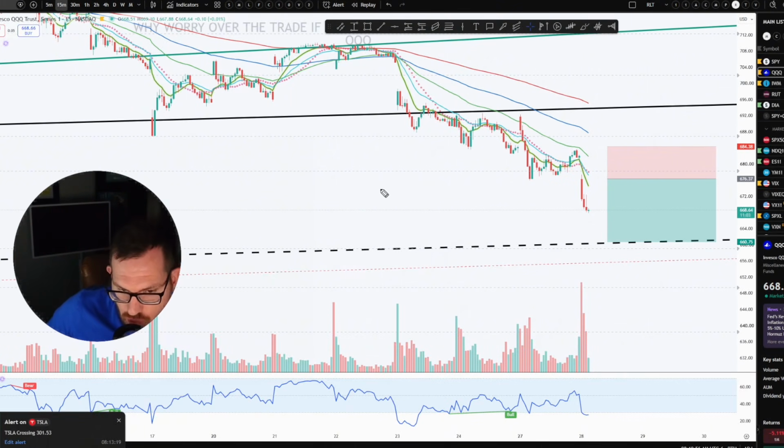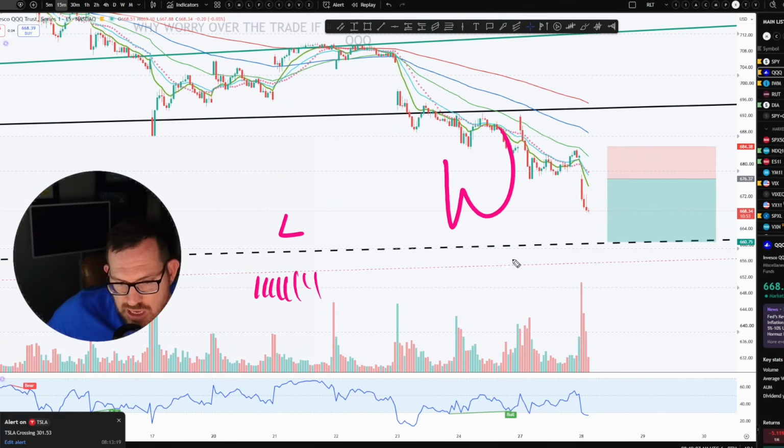If I can control my math, if I can lose small and win big, does it matter that I take 10 losses and only one win, if on that one win I make $1,000 and when I lost, I only lost $10? Does it matter that I have a 10% win rate? No, it doesn't matter at all.